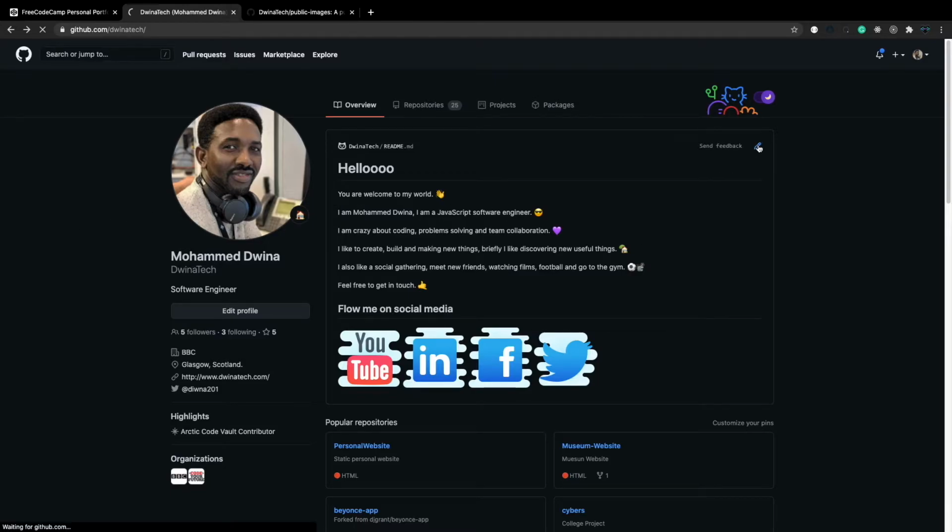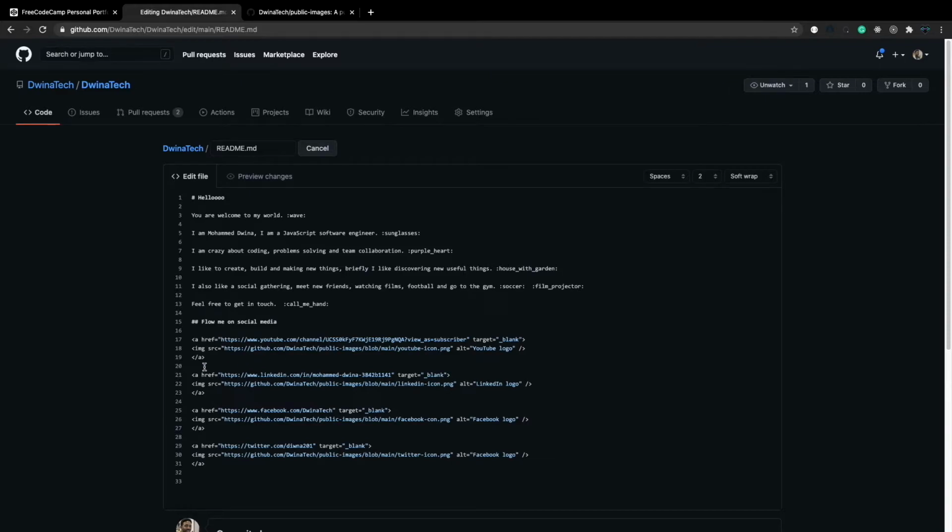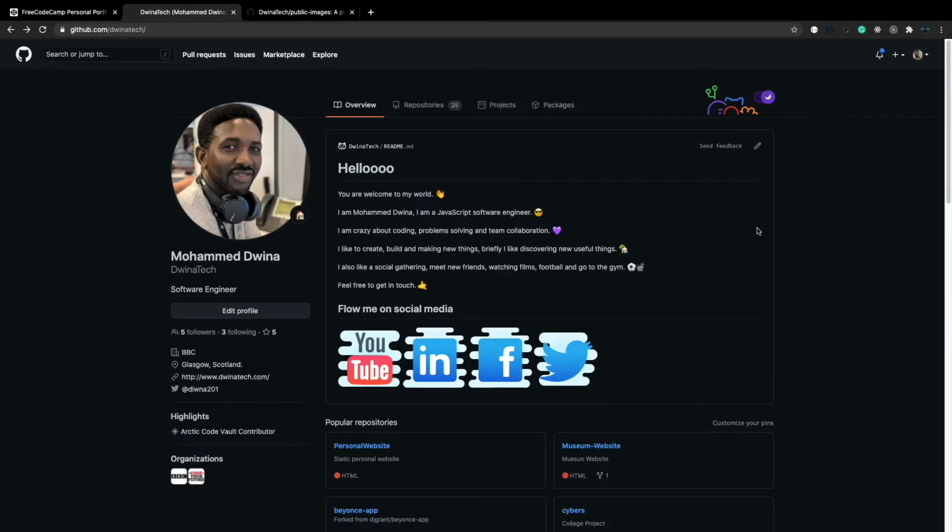For example, here, if I move to the code itself, I'm using this anchor tag with an image HTML element, and using the source attribute, which uses the image source element here, or image URL. This image URL, as I mentioned, I uploaded to my GitHub repository. Also this will help you make sure this image is available, so all this content will always be available in your website or in your GitHub portfolio.